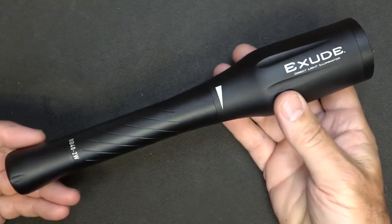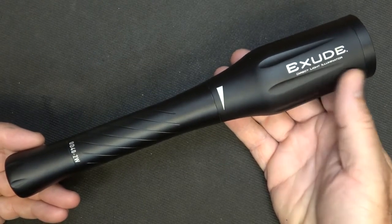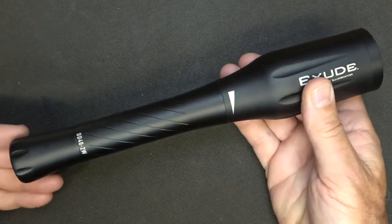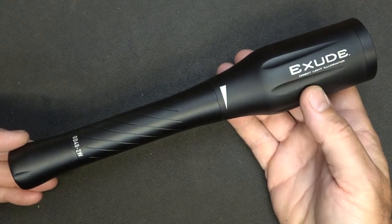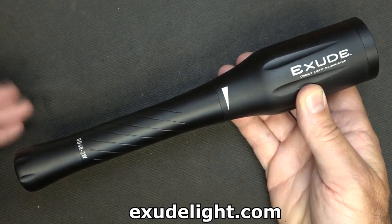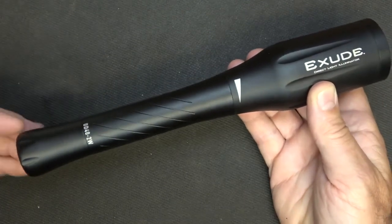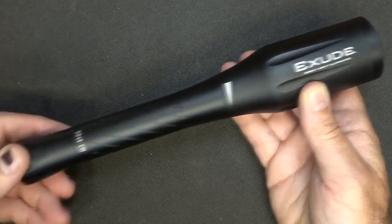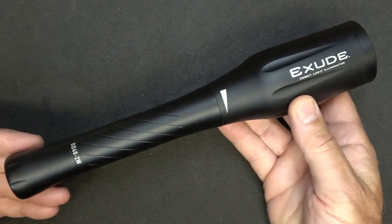Now the retail price on the Exude OD40 runs $149, and that's retail price. You can typically get it for less for market price. And then if you want the kit that we've shown with the case and the lenses and everything, it runs $199. They also have rifle mounts you can use that are available on the exudelight.com website. And then also they have pressure pad switches if you want to attach it to a rifle, and you'll have your remote pressure pad switch. And they actually have a couple of other different models. They have a 50mm lens, and then they have one that's a 25mm lens. And each one of those has different features.